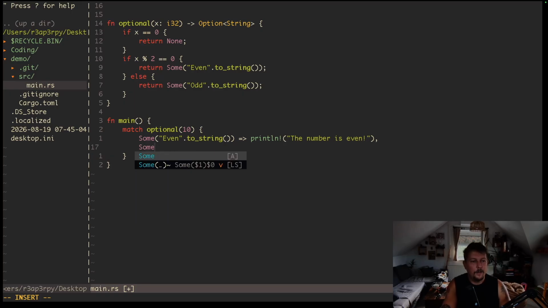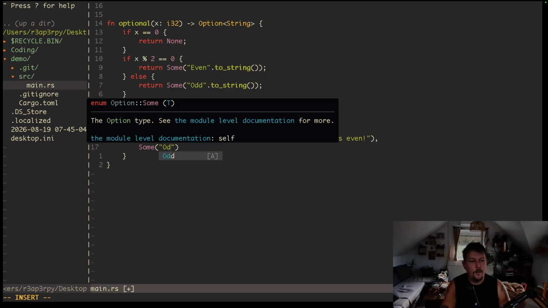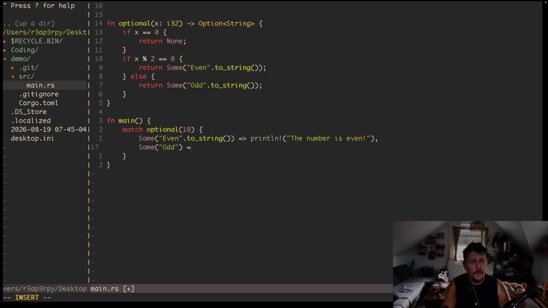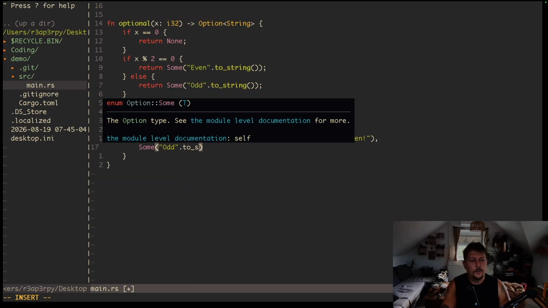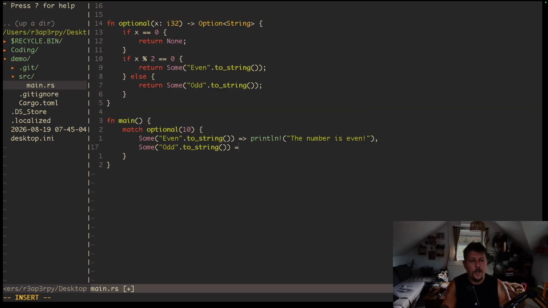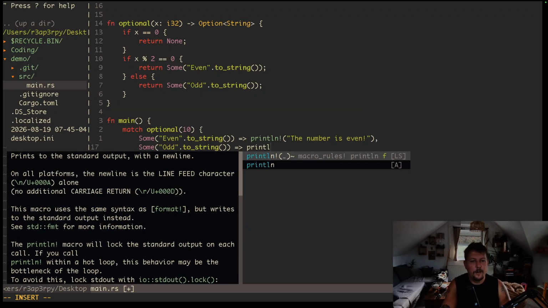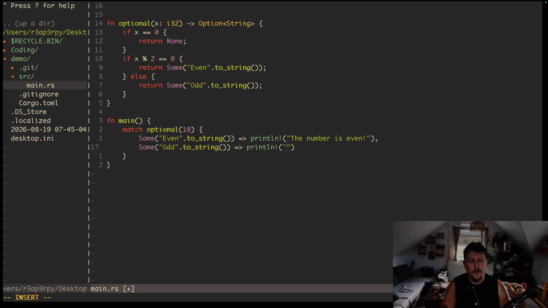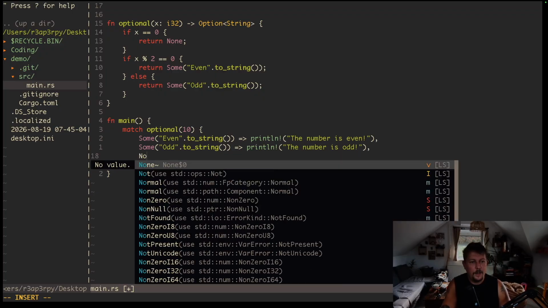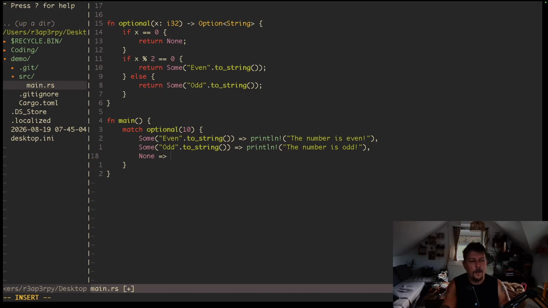If I pass the value Some odd and call to string, I can say that the number is odd, and there is also a None arm. The value is None.